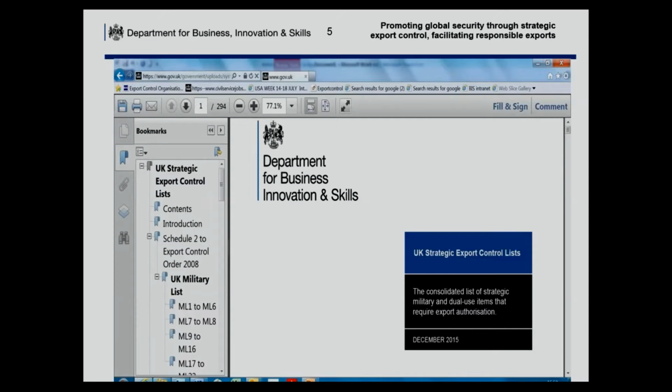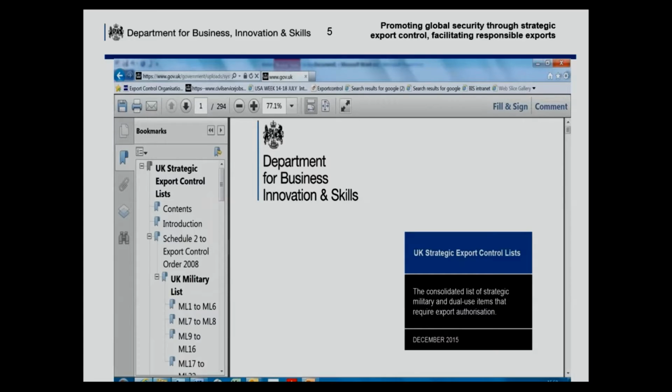And then at December, we get an update normally to the European Union dual-use list, which I'll be mentioning in a moment. The basic model is, if your goods are listed anywhere in these 294 pages, then you will require an export license if they're going to leave the UK. If they're going to a European Union destination for dual-use goods, you will still need to put on the paperwork that they would be controlled if exported outside of the European Union. So in effect, you do need to classify all of your goods that are going out of the UK against these lists.